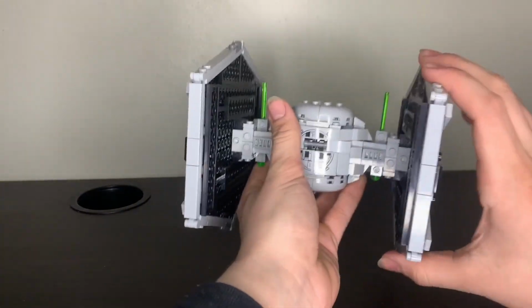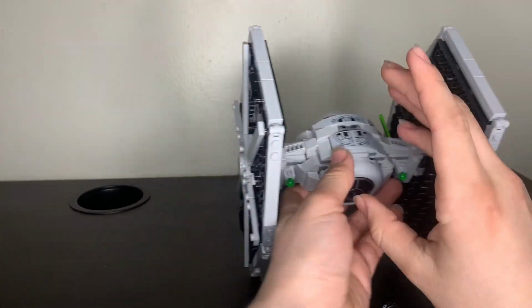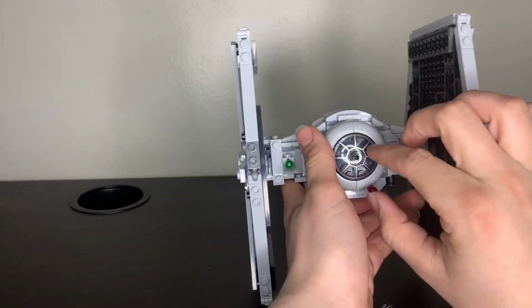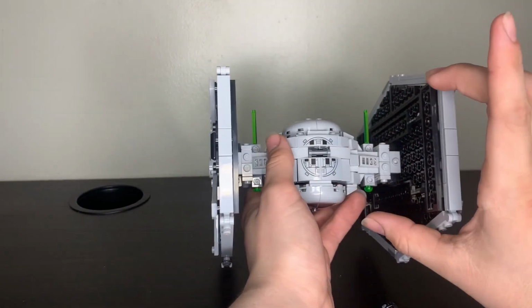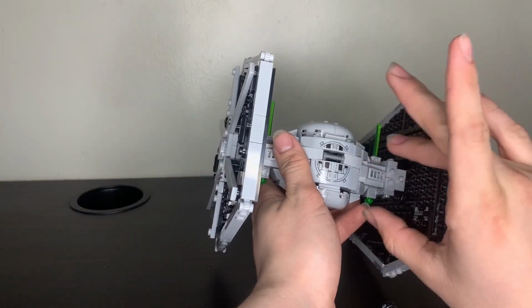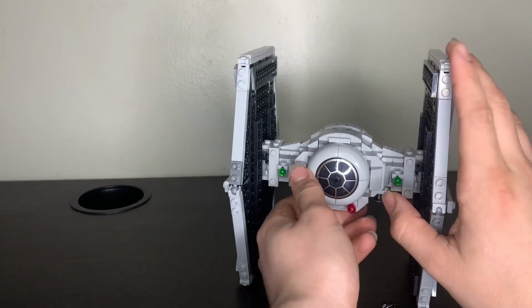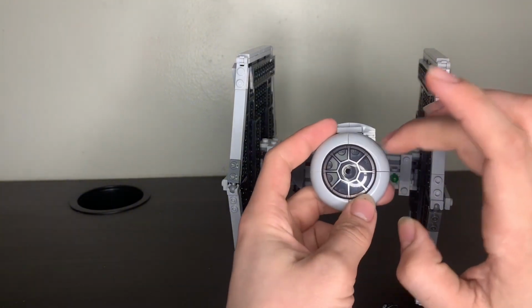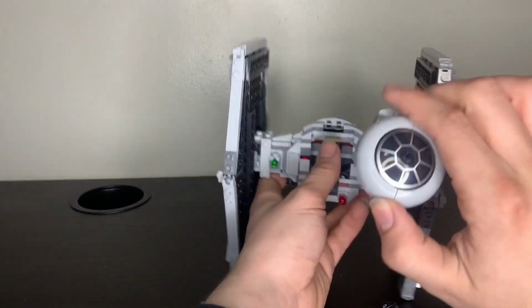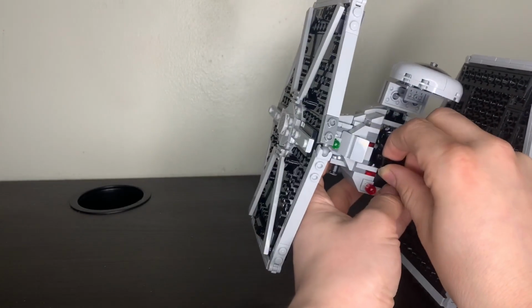As you can see, there's the top with how it's done, which I do find weird. I feel like we could have had a dome piece, kind of like how they did the windscreen, rather than just have this be a cut off sticker, which is just kind of displeasing to look at. I feel like the build could have been done better here. It's interesting that they also choose this type of cockpit where it looks like you could look into there, but not really. I mean, they did do something similar to the TIE Bomber, but I sort of understand.